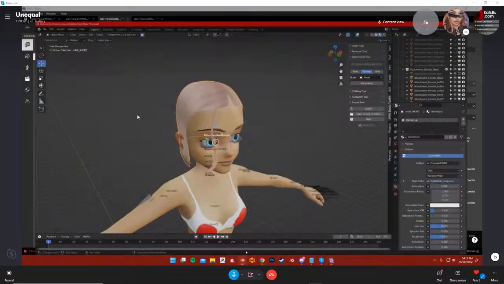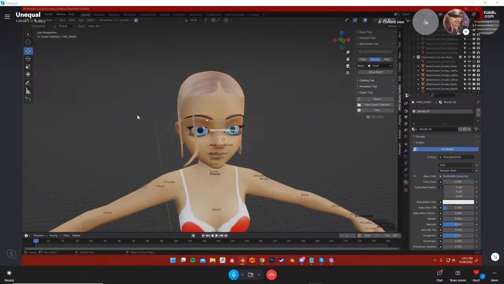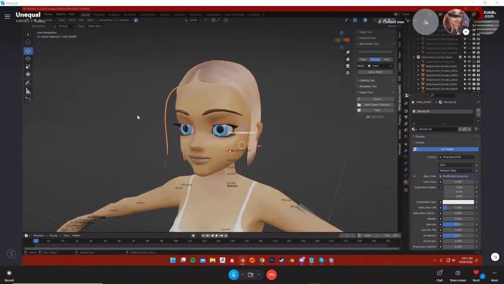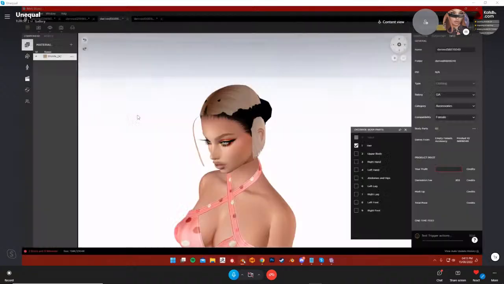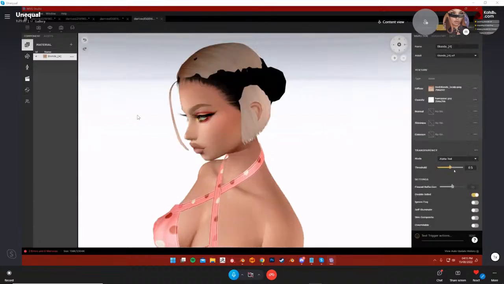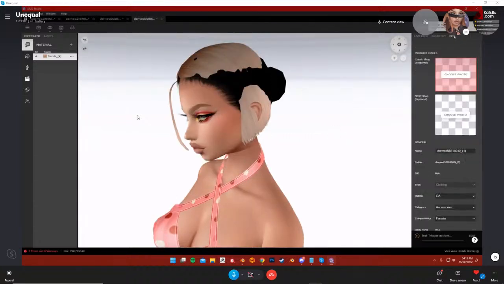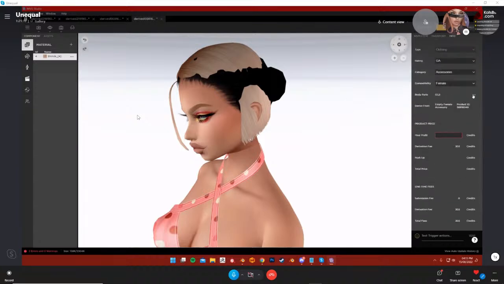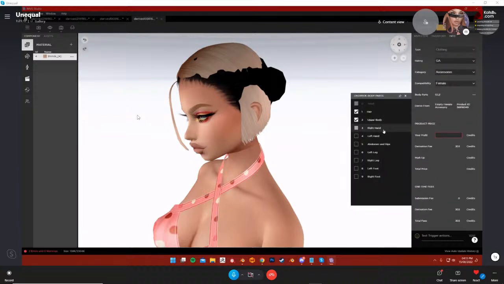Oh, because it's attached to their head, right? No, it's an accessory. So the accessories have their own IDs. For males, it's 0. For females, it's 2. But that's assuming the standard accessory file, which is the glasses, and you're replacing the glasses. But this is not that accessory file.